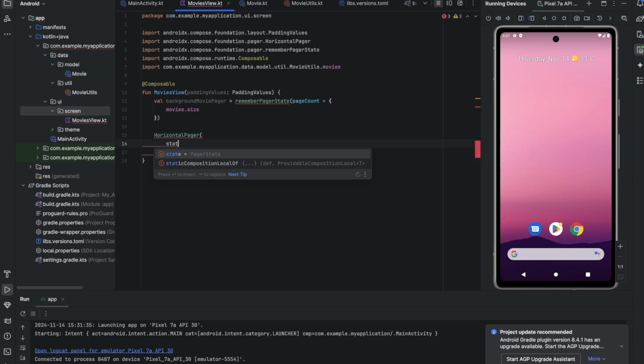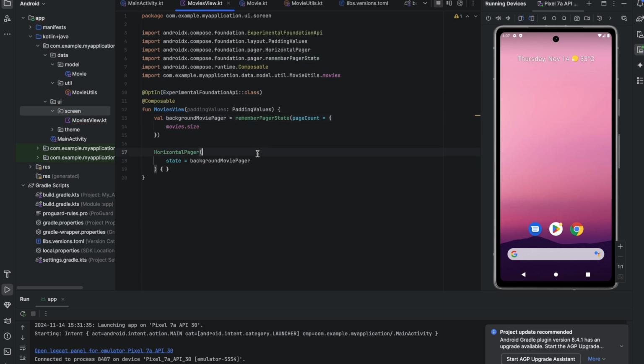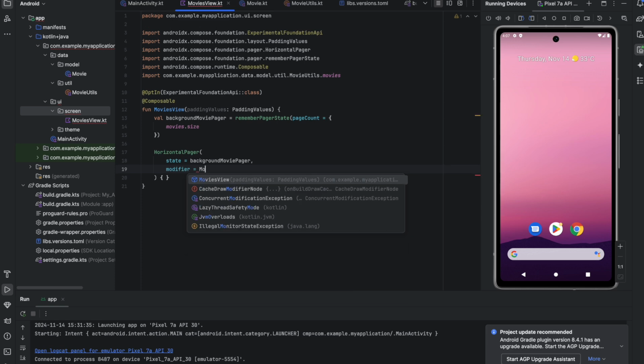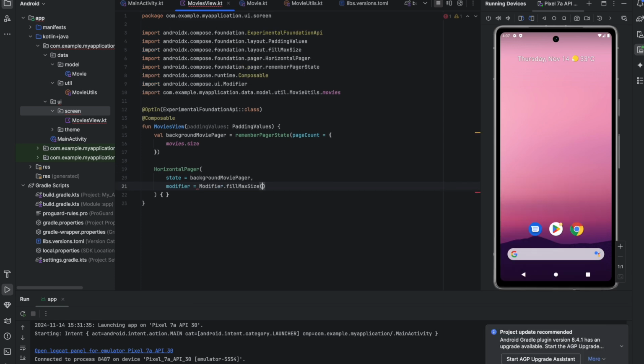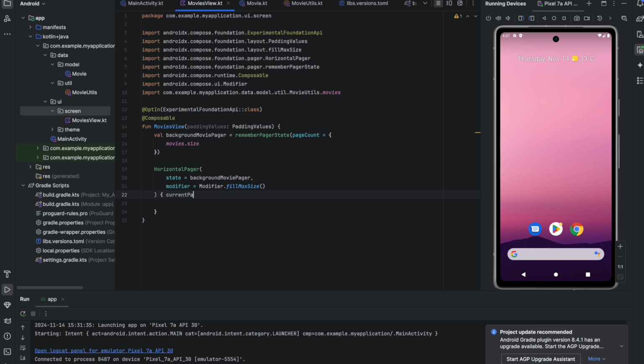We will provide state equals to background movie pager state. Okay, and also modify to wrap the full max size. Current page over here.